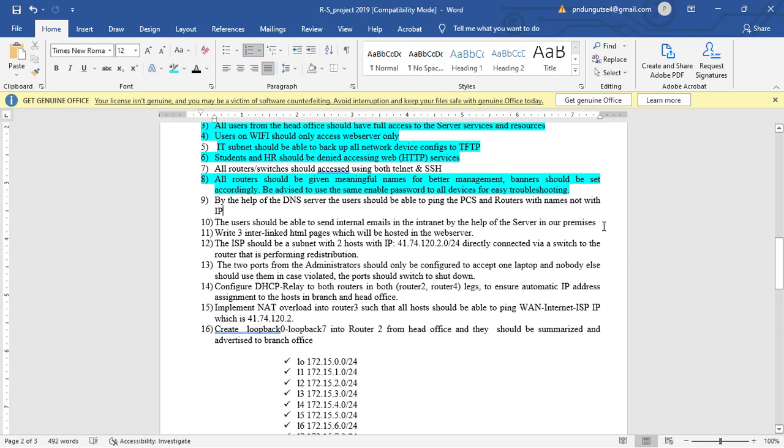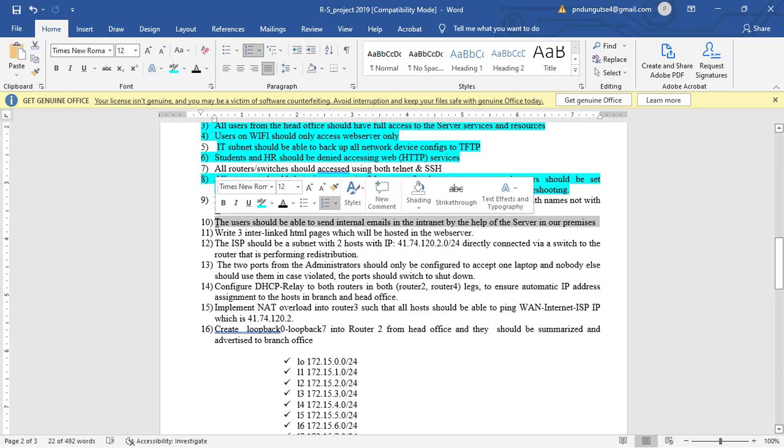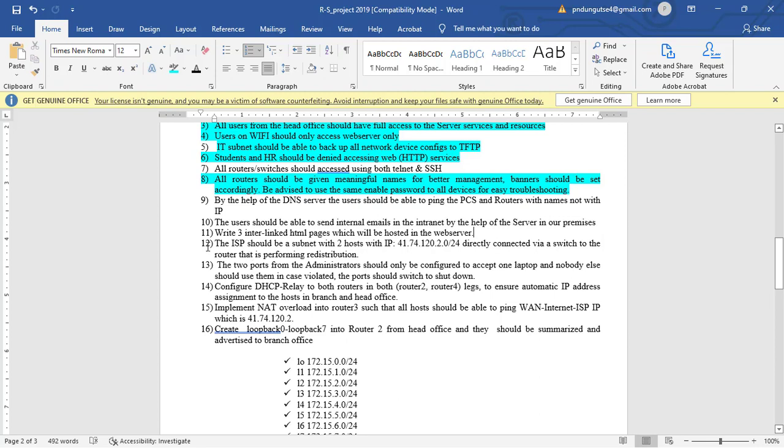Let's come to number 10. Number 10, the user should be able to send internal emails in the intranet by the help of the server in our premises.